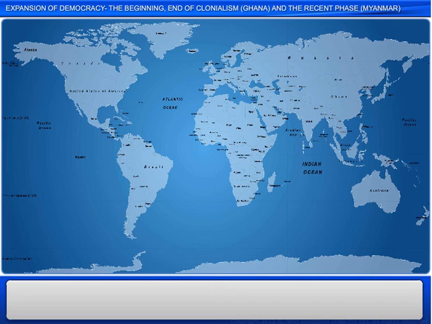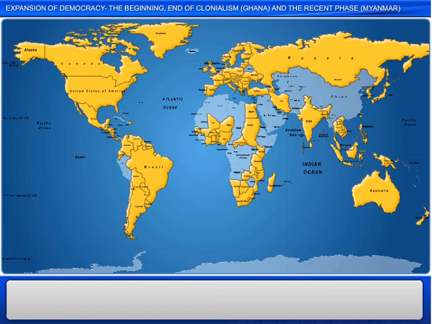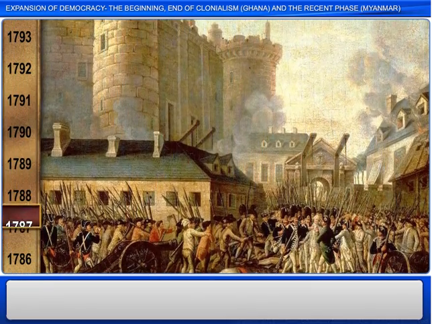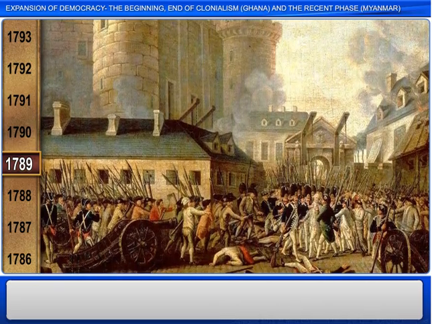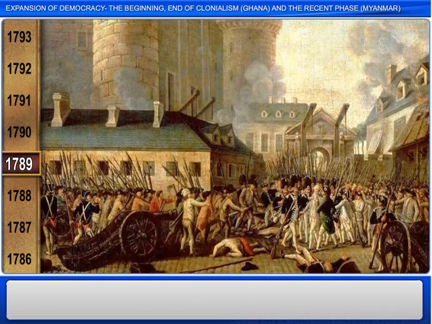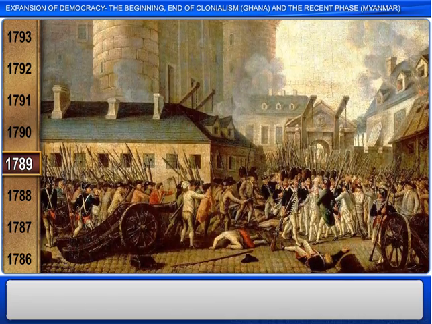In the previous module, you had an overview of how democracy spread in the 20th century. We will carry the discussion forward and see the different stages through which democracy developed into its current form. The French Revolution in 1789 inspired popular revolutions across Europe against the existing monarchs of the time.